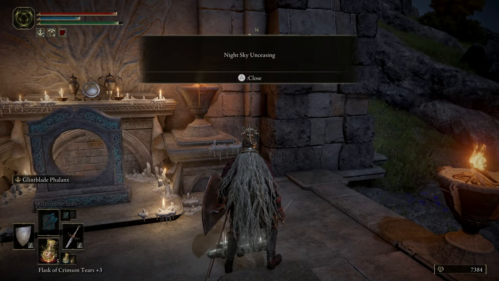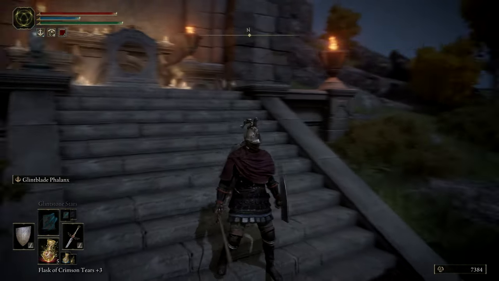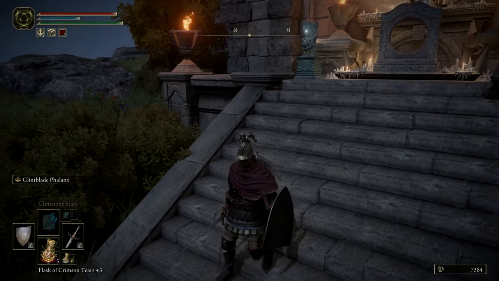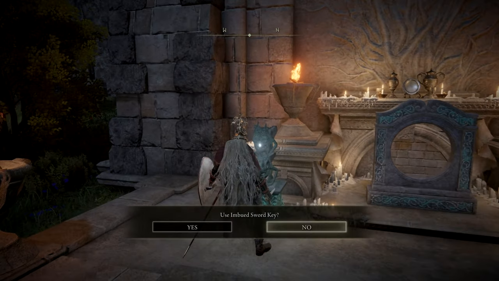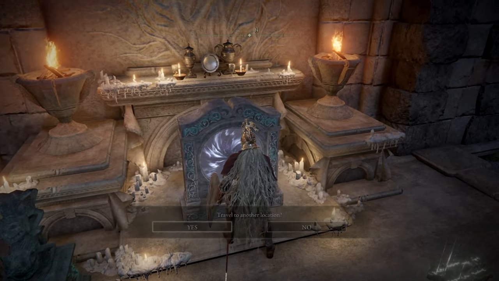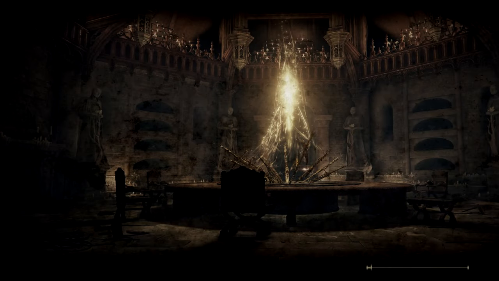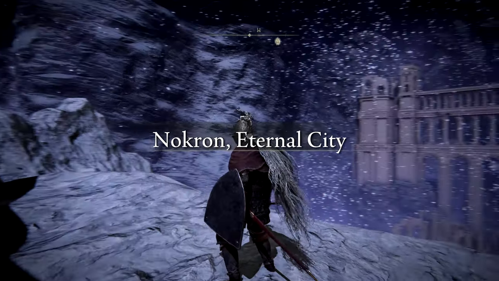Crumbling Lands and the Night Sky Unceasing. Oh, that just sounds awesome. Night Sky Unceasing? What are the advantages? No advantages, they're just coming attractions of things to come. Alright, Night Sky Unceasing. In we go! Whoa! Whoa! And then I got sucked through the TV in my Elder. Oh my god!